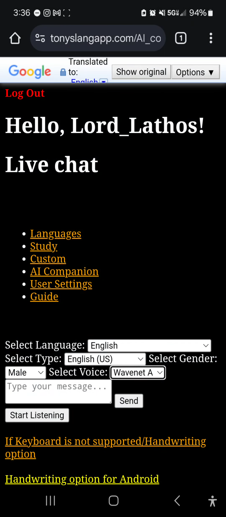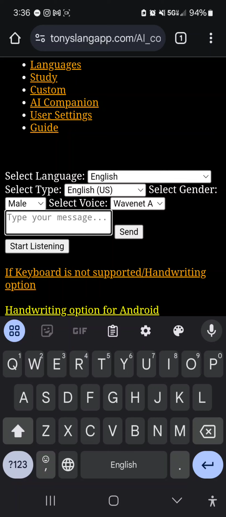So what I like to do, if you're doing this on a mobile phone, just use your keyboard and type in. So let's pretend I'm learning English for this example. So I would go here. I would either type it if I don't care about speaking or if I can't speak for whatever reason, or I'd usually recommend people to use the voice options like how I'm talking right now. Let me just delete that real quick. So I made this to be as realistic of a speaking partner as I could. So it's gonna really keep you on your toes.